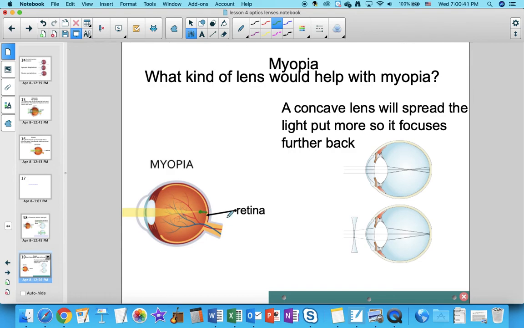And so that's why it's important to know about lenses, how light focuses, and how light can focus on your eyes. So hopefully this was useful. In the next lesson, we'll be talking about parts of the eye. This was just a bit of a warm-up on certain conditions the eyes can have. And now we're going to talk about the important parts that make up the eye and its function. See you next lesson.